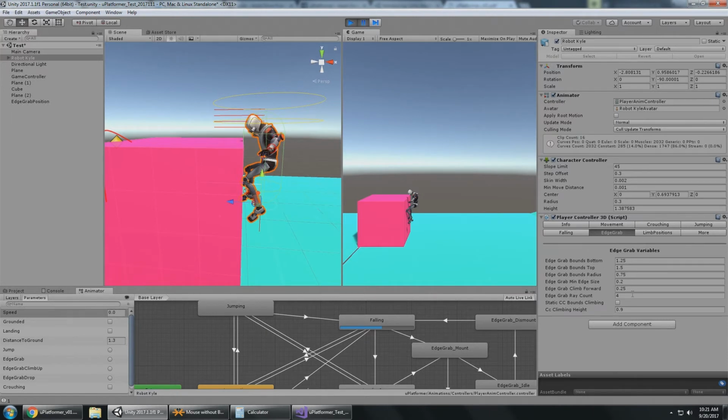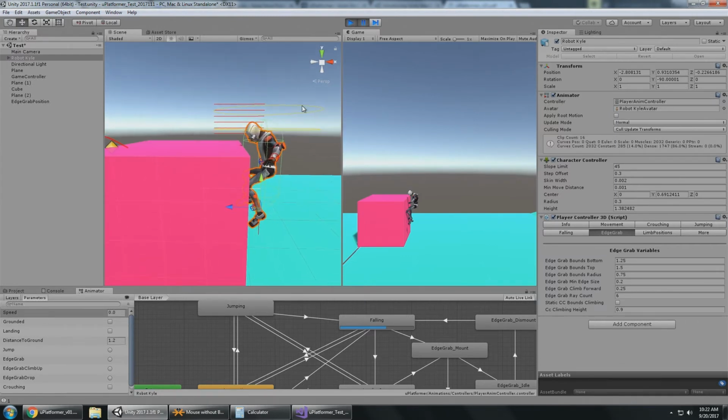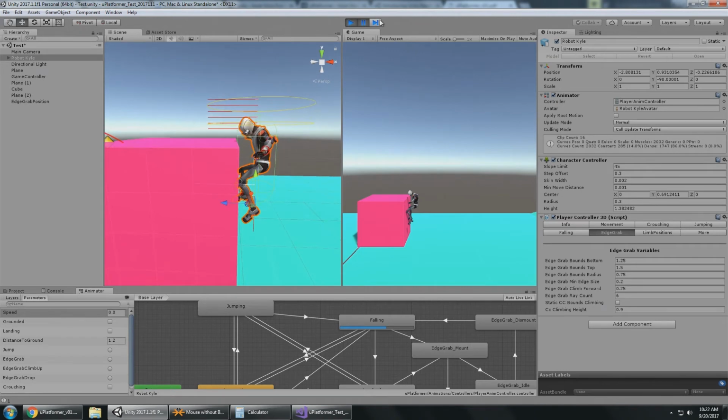And so the more rays I were to put in, the more accurate it would be in detecting an edge. You're going to see now I put it up to 6, so now it has 6 rays. It's going to be more accurate in detecting an edge. And you're going to notice that it's only doing these ray casts through this yellow cylinder area. So as soon as the character falls and one of these ray casts hits this cube, it knows there's an area that the character could potentially grab onto.